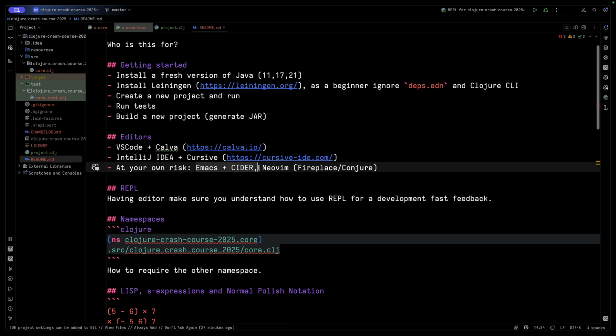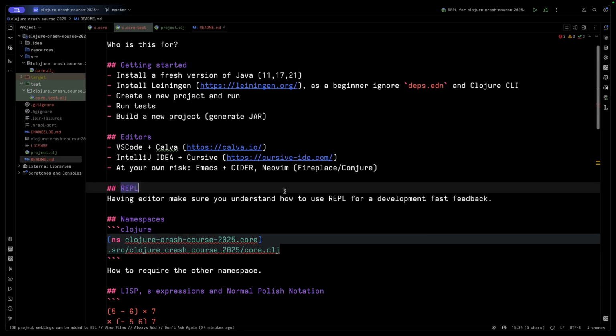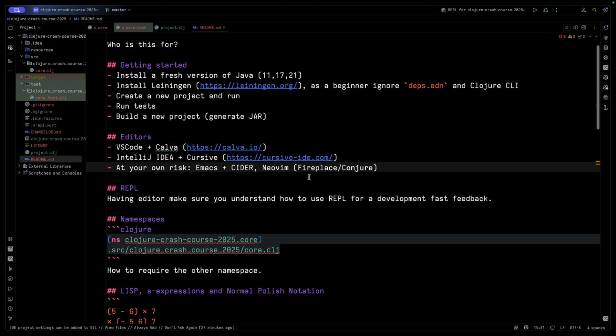I'm not saying this is bad. Like CIDER, for example, the Clojure support in CIDER for Emacs is a really nice tool, and a lot of effort has been put into it. Emacs is configured by a kind of Lisp, so one of the reasons it's really popular in the Clojure community is that you can write configuration in the same Lisp as you write your main code. But as I said, for beginners, just ignore that if you're not already familiar with the editors.